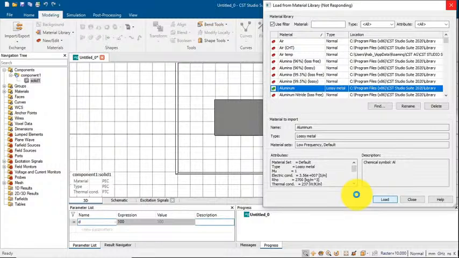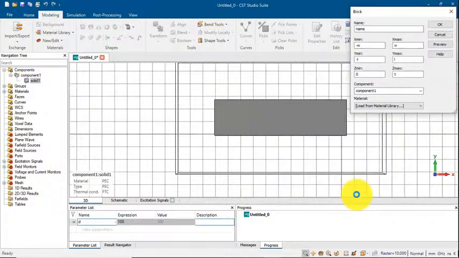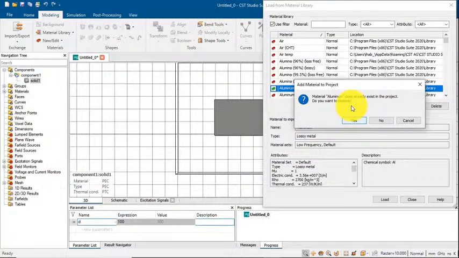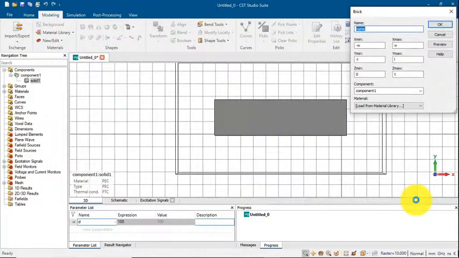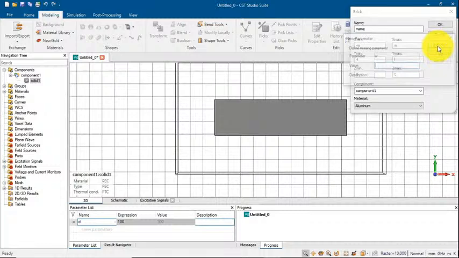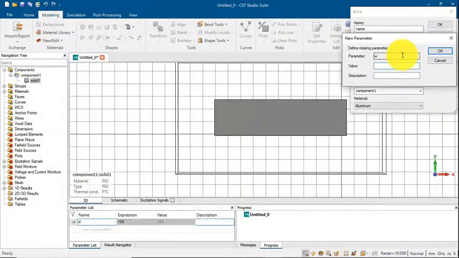Let me press load. After pressing load, you will see that aluminum does already exist in the project. Okay, close. Here we have aluminum, preview. Give me the value of W, I will give it 20, the description width.